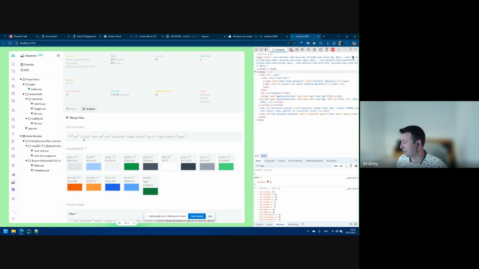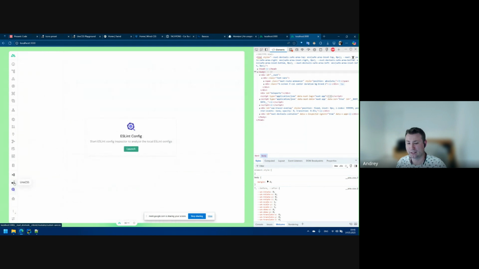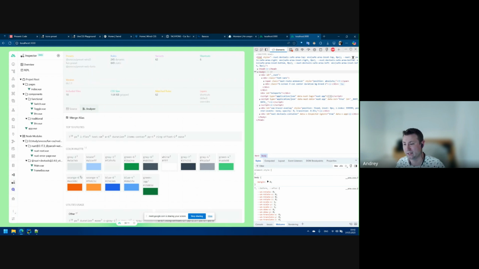Like for DevTools for Vue, this is specific to Nuxt. And again, that's why I always recommend using Nuxt with Vue, just because it provides these additional benefits. Vue DevTools doesn't have this integration because it's aimed at a different purpose, right? Nuxt really extends these possibilities. It's not only about UnoCSS, it's also about the integrations with ESLint, with your components, and with VueUse if you use it in the system. So I really recommend you check it out, because this is like placing Vue development on a completely different level of enjoyment.